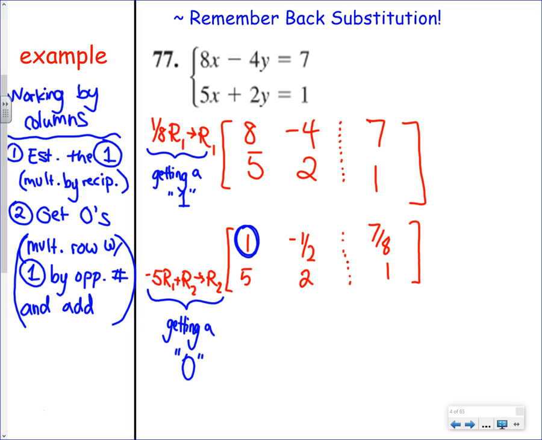And here's the cool thing. I just used the word always, meaning whatever possible system you would give a computer, you can always get the first to be a 1 by dividing. You can always get the rest of them to be zeros by doing this little multiply by the opposite and add. And that's something you could program a computer to do, steps to follow, that can go way faster than you, except they can't just stop at the first column. Now hold on, let's see how this works.